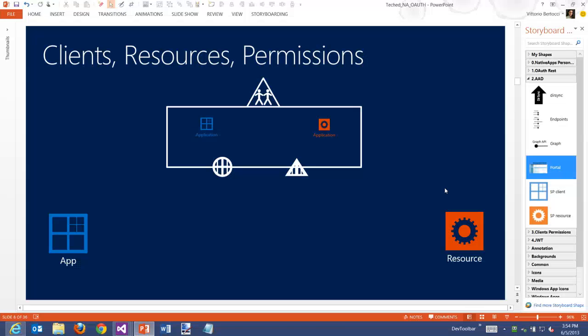How many of you guys ever developed for Facebook? Okay. For everybody else, when you develop for Facebook and you get an access token for their APIs, what happens is that you specify what you want to do. Do you want to write to the wall? Do you want to see the list of friends? Do you want to get the email of a user? And those things are all part of a scope.